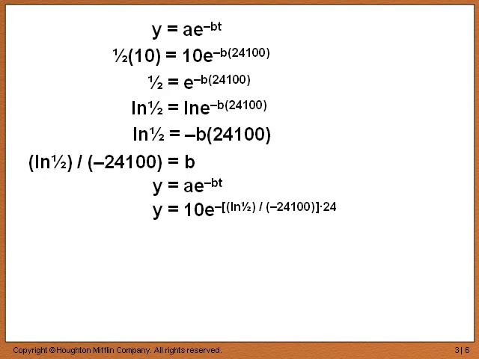Okay, so you should have ended up with this equation. And then from there, we can easily just use our calculator to evaluate this expression. And we end up with Y equals 9.993 pounds. That's how much of the original 10 pounds of plutonium is still left in Chernobyl. And you can tell by looking at that number that it's really not much less than 10, which means that it's going to take a long time for that city to be uncontaminated.